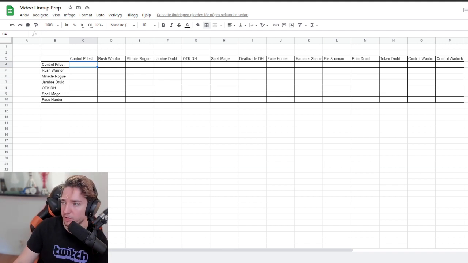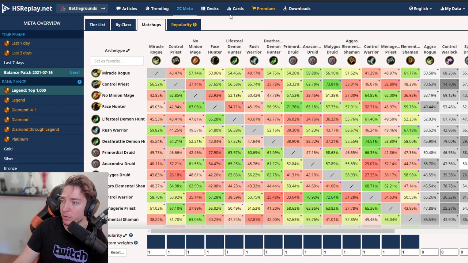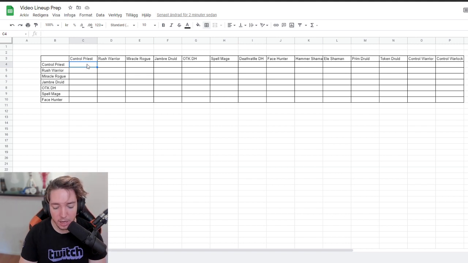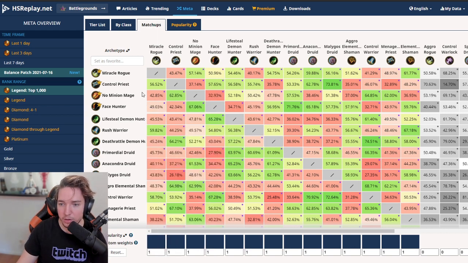But if you don't have access to a big practice group, that's fine. You could probably do well by just looking at Hearthstone Replay or Vicious Syndicate or what have you, and take their numbers and just fill it in. Whenever I fill it in, I don't use too big numbers for this.